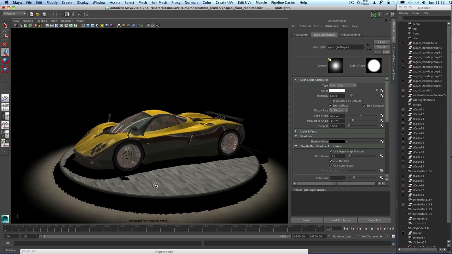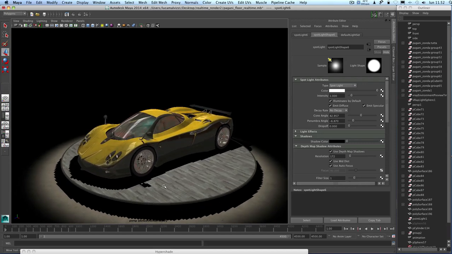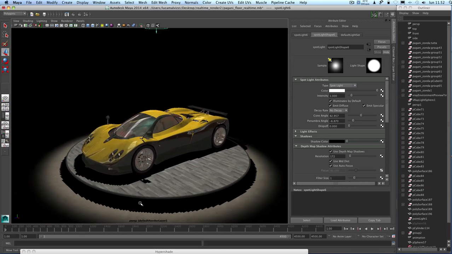With a lower resolution, you will obtain a faster render, but lower quality. So increase the resolution to 3000, and the filter size to 3. That makes the shadow cut smoother. A little bit more smooth.